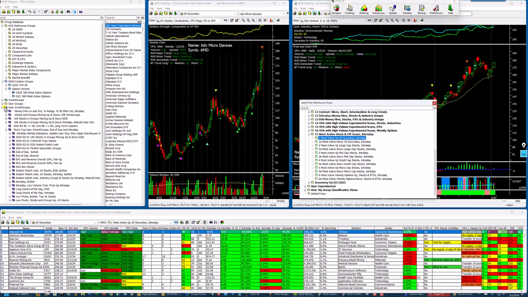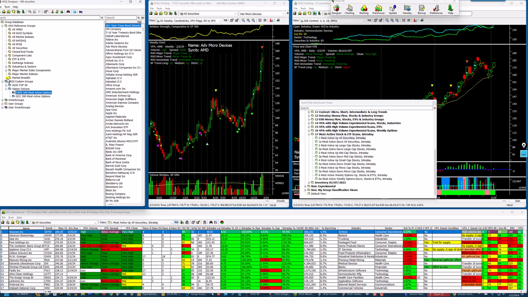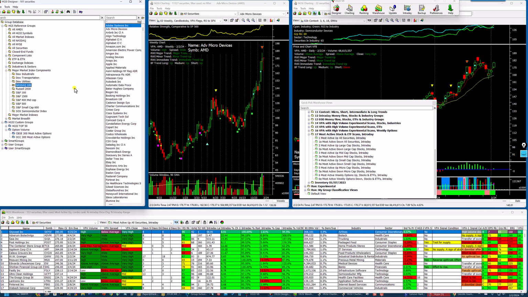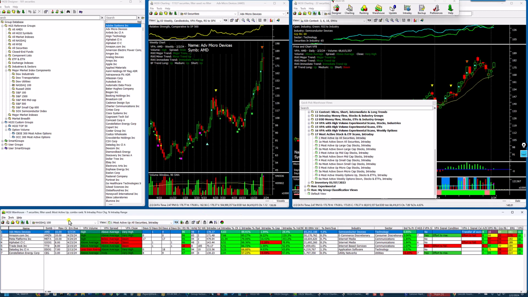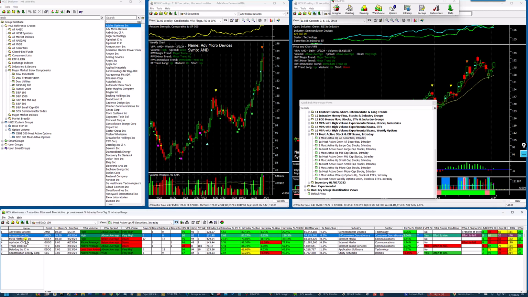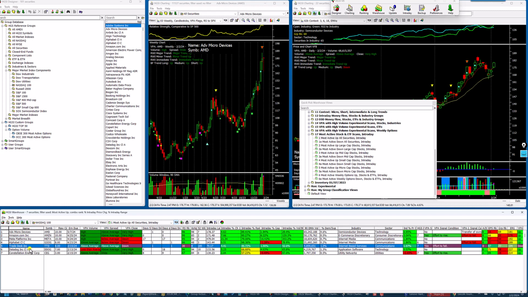And if you want to concentrate on, for example, just the NASDAQ 100, click on that or any of these. And then click through to the warehouse and reapply the filter. And it's going to tell you immediately which of the stocks in the NASDAQ 100 are the most active stocks. And look what we have here. AMD, just talked about that. Amazon, Meta, Alphabet, talked about most of these.